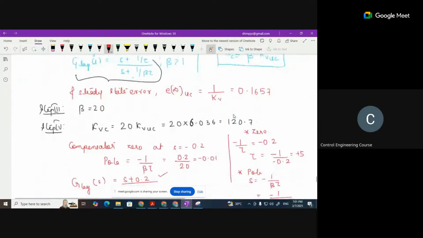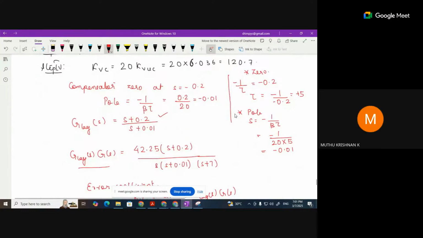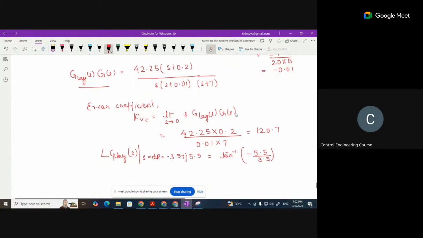Yes, Muthu, you were saying something? This angle is in radians, right, ma'am? Degrees. This minus 1.00. So it doesn't affect my improvement by adding the compensator, right? So can you solve a problem based on this, all of you, by following these steps? Shall I summarize the steps once again? Yes, ma'am. Yes, please.